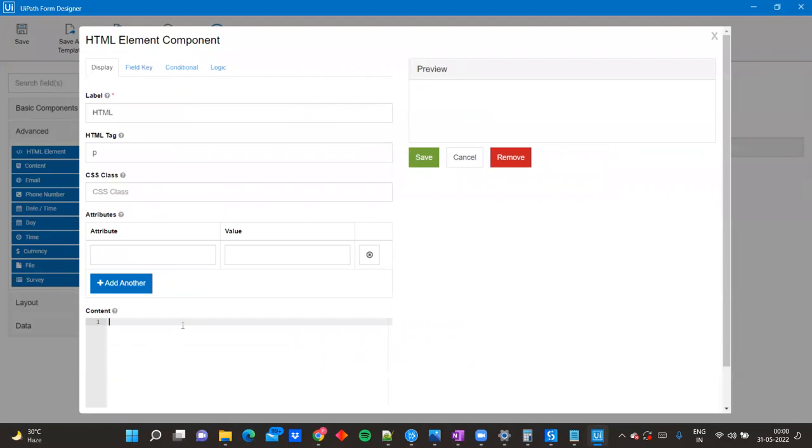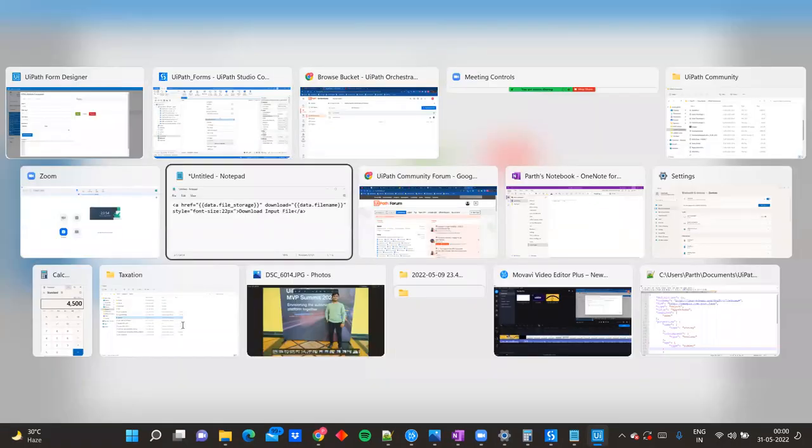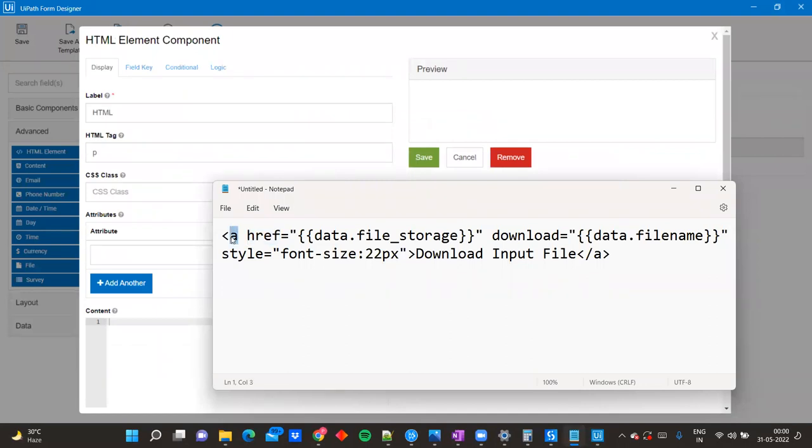Why HTML? Because a hyperlink is only possible in that. Now here I have a short piece of code written already. We all know the a tag in HTML is used to create an anchor, a link, a hyperlink. There you have to pass two attributes. One is href, the hyperlink reference, that is, what you are going to refer to on clicking that hyperlink, which is going to be your storage file. As you saw, we had passed one in argument, which was file_storage. The same we are passing over here. And you have to use another attribute called download. Why this? This is to specify the file name when that hyperlink is clicked, and the input file name that we see, we are going to pass that over here. So these are the two things. You can add any number of style parameters that you want. I'm going to keep it simple and just pass the font size.